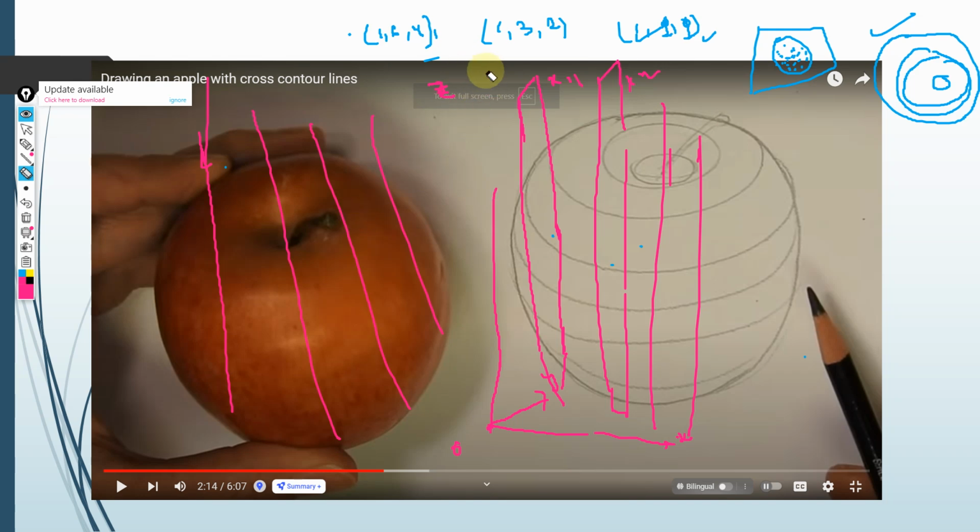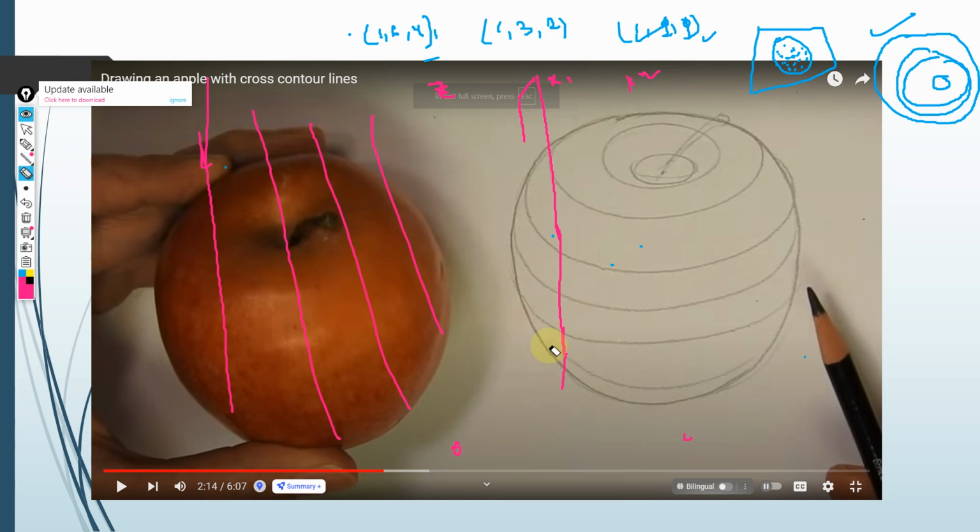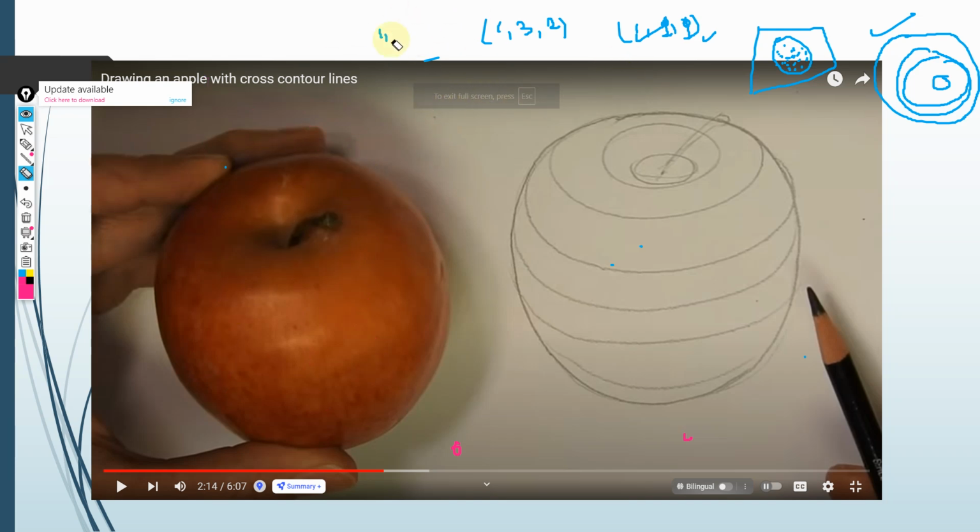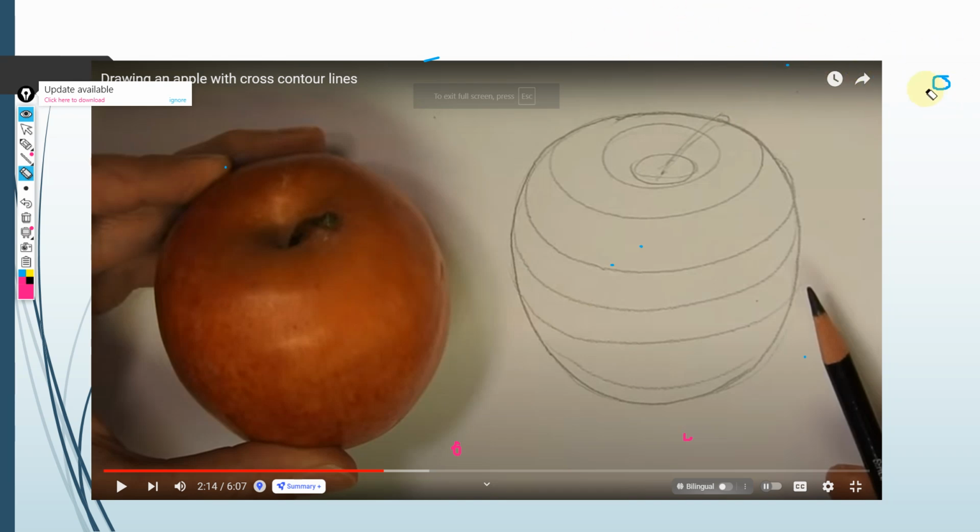Let us move to the next slide where only the contour lines are there on this drawing.